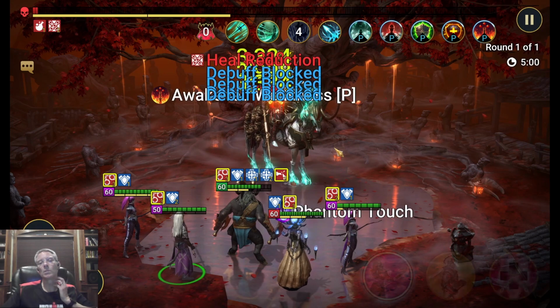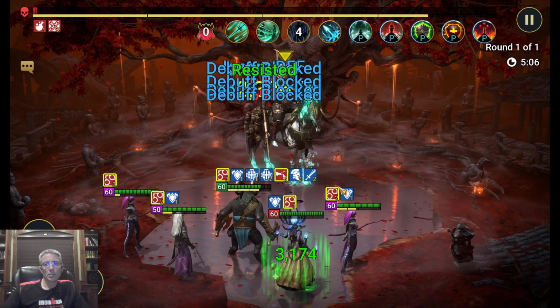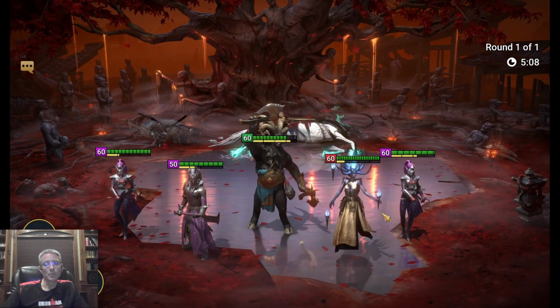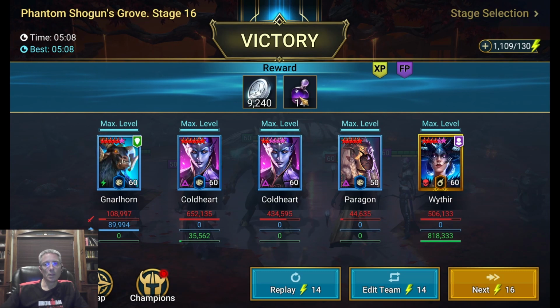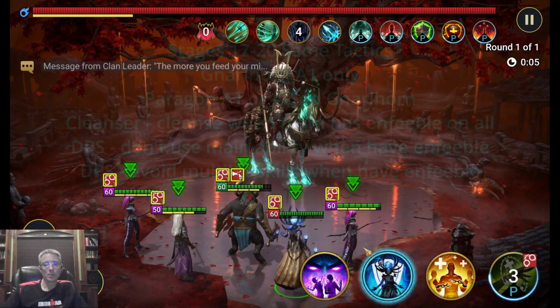Save the A2. Unkillable on Gnarlhorn. Save the A2. Keep paying the price for using the... I didn't use the A3 there, I just A1'd. Alright, that's 16. And we get... what are these things even called? Extract. We got some extract. Alright, that's stage 16.